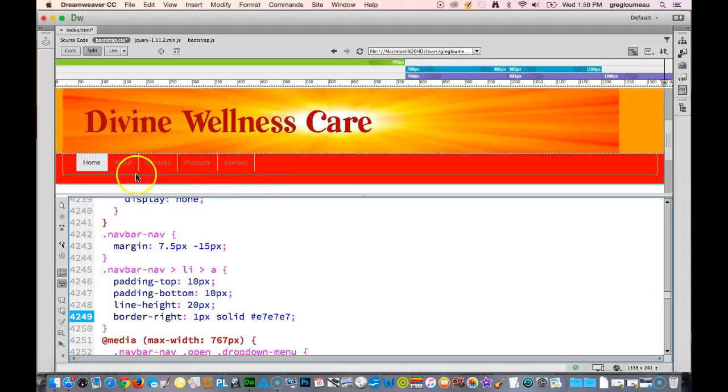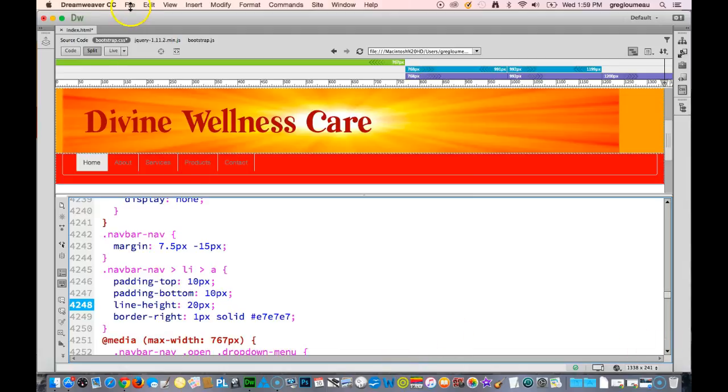Now we've got this little padding down here, which is making this get small like that. We see the padding bottom. Let's see what happens if we change that to 0. Okay, that certainly doesn't help. That actually hurts us a little bit. We've got the line height of 20. What if we take that down a little bit? That's what moves the line up. Well, that's not helping either. So take that back to 20.